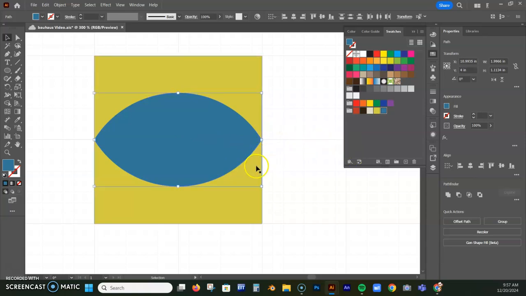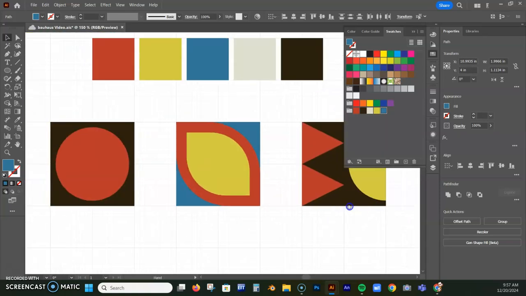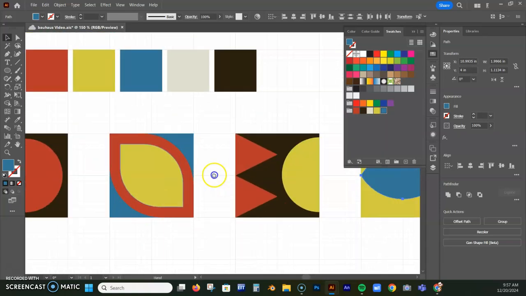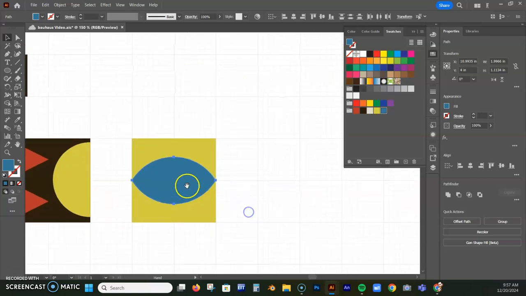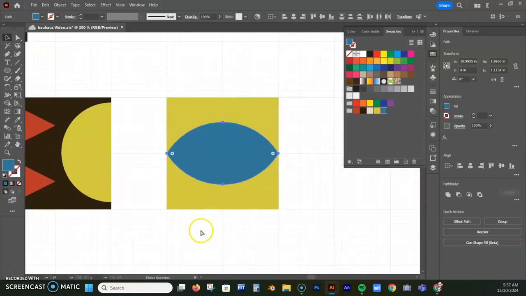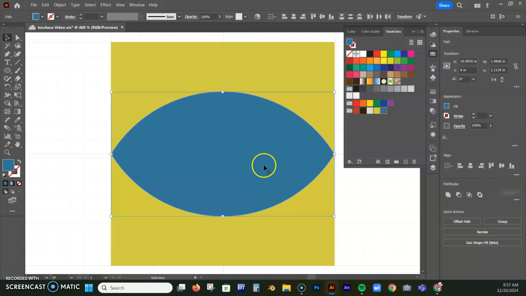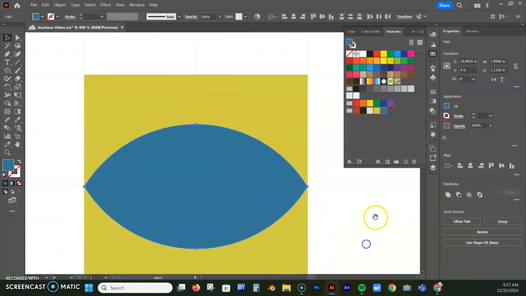You can get a similar shape as I showed you in the first video by using the rounded rectangle, but this is another way with Shape Builder to be able to build on that area right there. Okay, so I've got that. I could make this look like an eye by adding that circle in the center. Whatever you like to do, you could use Shape Builder again, slice this up however you want. That is only limited by your own creativity.